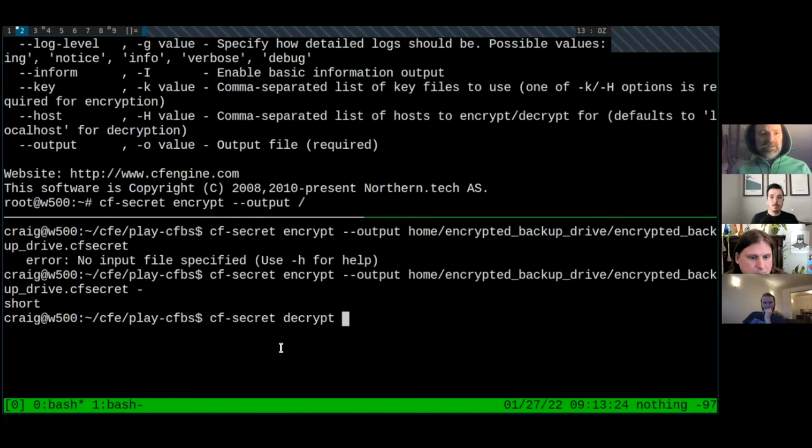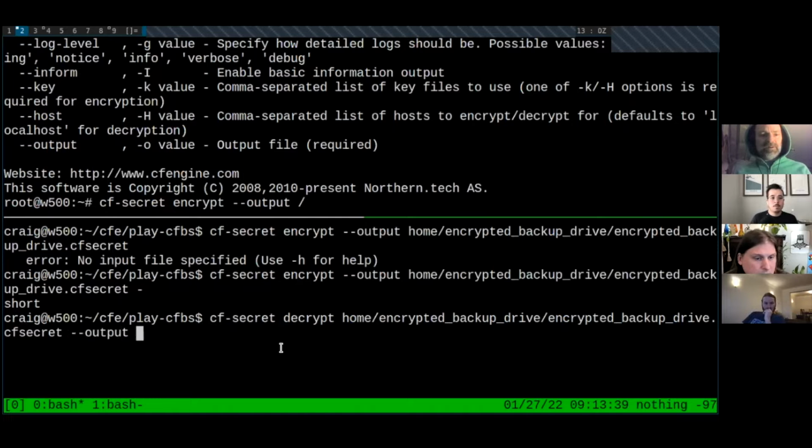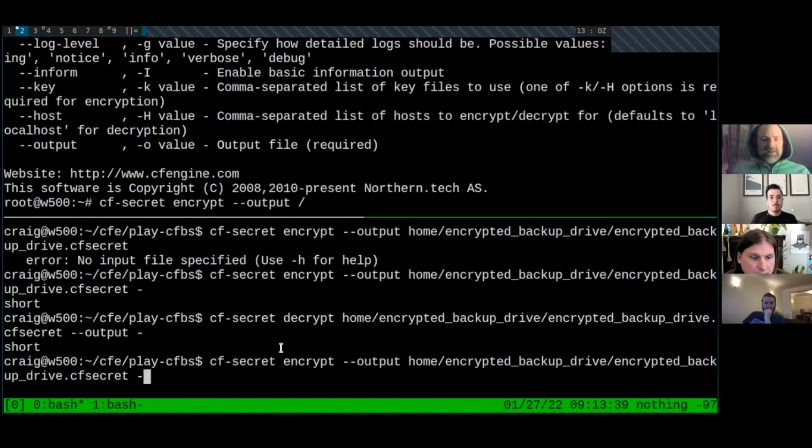Now this actually won't work here because it's encrypted to that key that root knows about, and I'm just a plain old non-privileged user here. So if I try to decrypt that, I shouldn't be able to. Output dash. I think you're using master. Oh, you know what I did? I didn't encrypt it to that key. No, it encrypted by default to your user. I encrypted to myself. Yeah. Right. Okay, good enough. Well, let's do it with root.